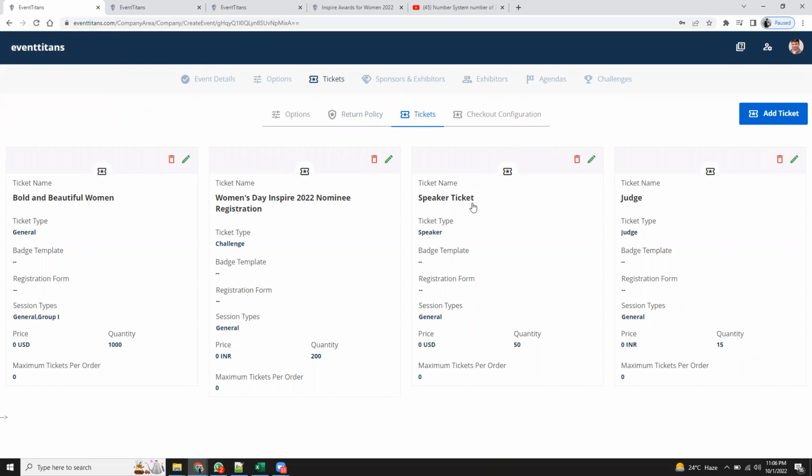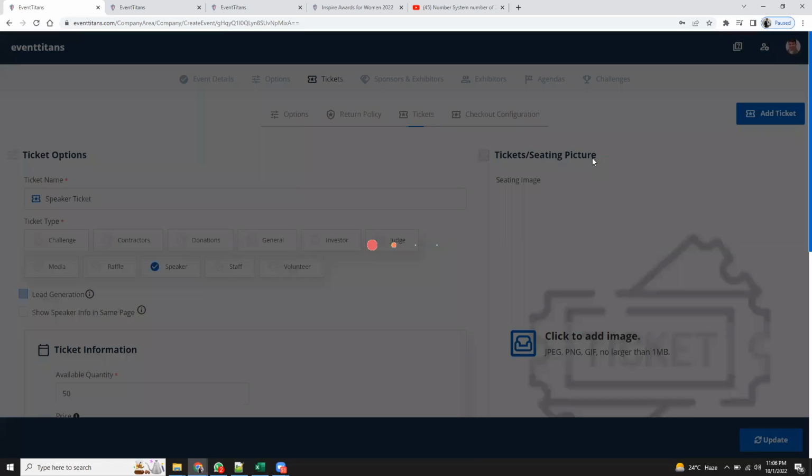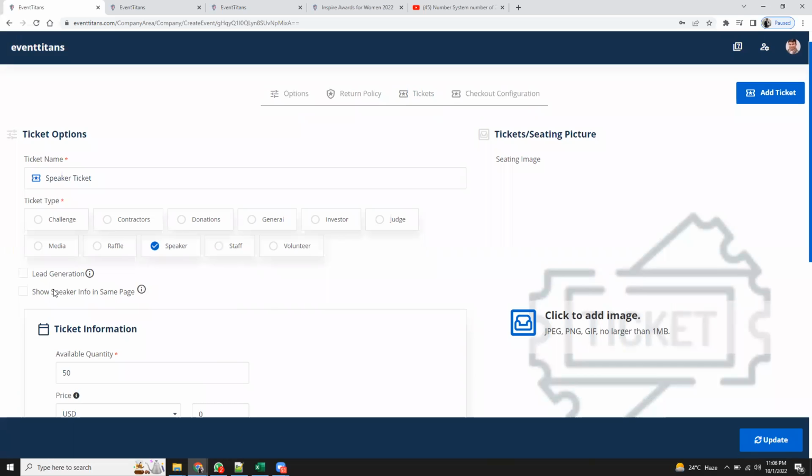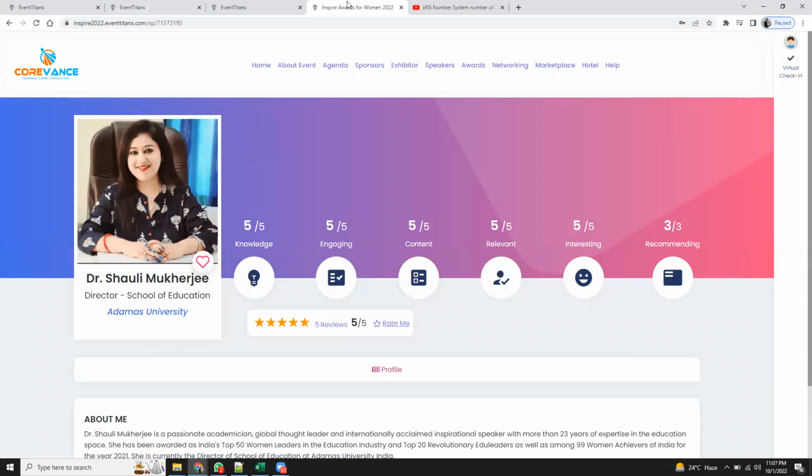How do you do that? Go to the ticket type as speakers. In the ticket type of the speakers, you have the option to show speaker info on the same page. That way we showcase them as a pop-up. If you do not select this option, you will see the detailed view of the speaker like here.